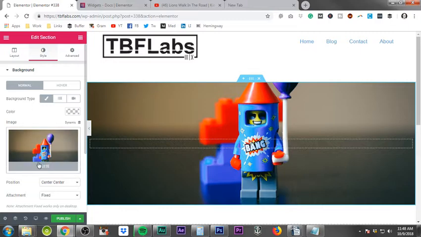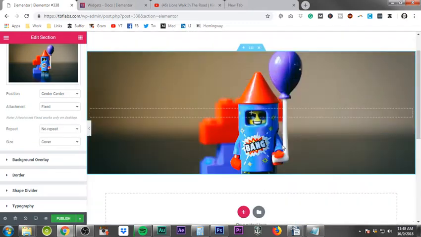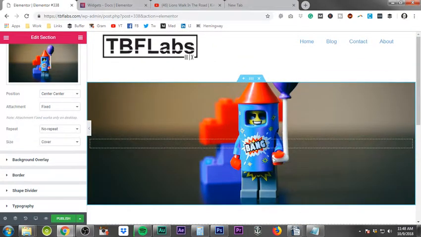So we have the background. We've covered the background, we've covered the sizes and how we want to do it. Next thing we're going to look into is the background overlay. If you wanted to do white text over this image, right now it wouldn't be too bad, with the exception of right here where this balloon is. I think, yeah, that's a balloon. The stick for the balloon, or the string, if you will, where it's white.